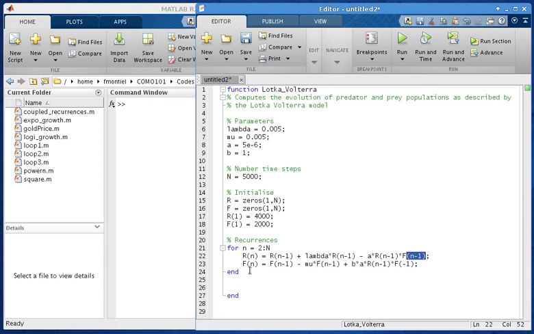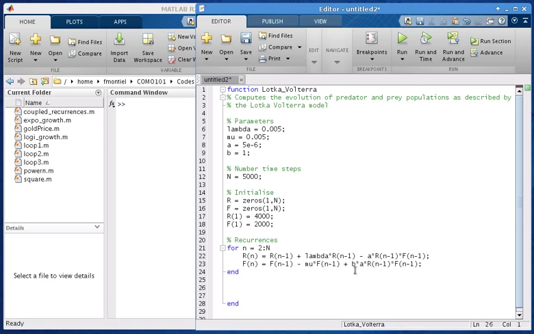And then the same thing for f of 2, which will be given in terms of f of 1 and r of 1. So that will be fine, okay.